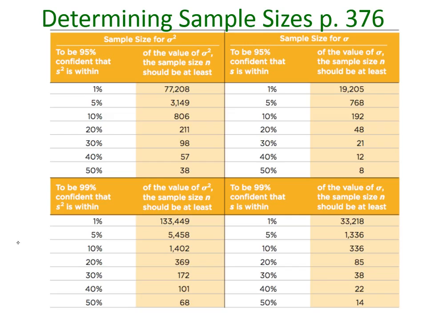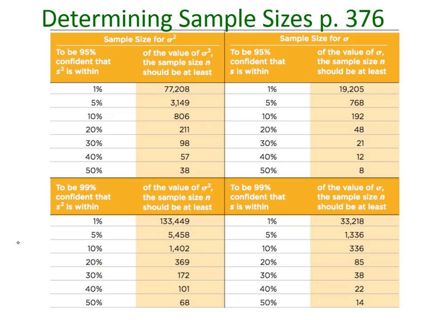So number 14 is asking, find the minimum sample size needed to be 95% confident that the sample standard deviation S is within 30% of sigma, which is a population standard deviation. Is the sample size practical in most applications?